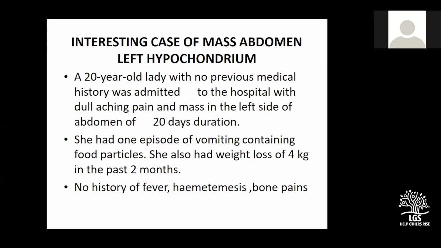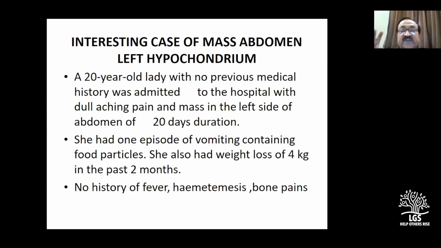A 20-year-old lady with no previous medical history was admitted to the hospital with dull aching pain and mass in the left side of the abdomen of 20 days duration. She had one episode of vomiting containing food particles. She also had weight loss of 4 kg in the past 2 months. No history of fever, hematemesis, or bone pains.